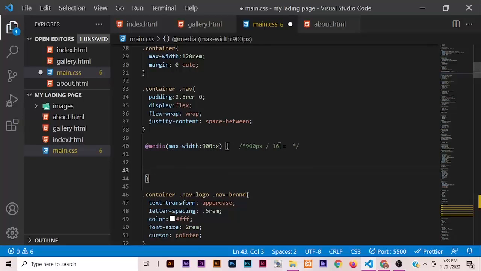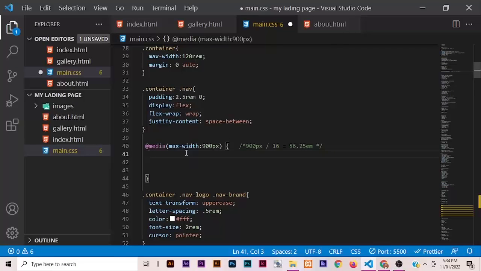When you divide 900 by 16 pixel, we have 56.25 em. So we use em units of measurement.